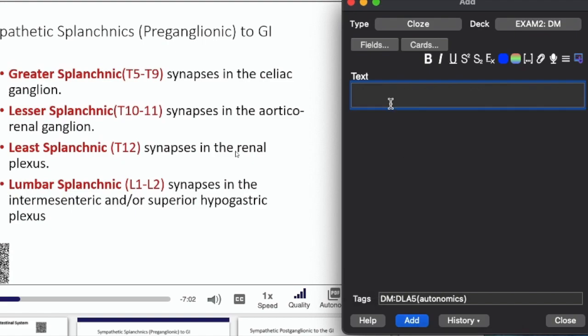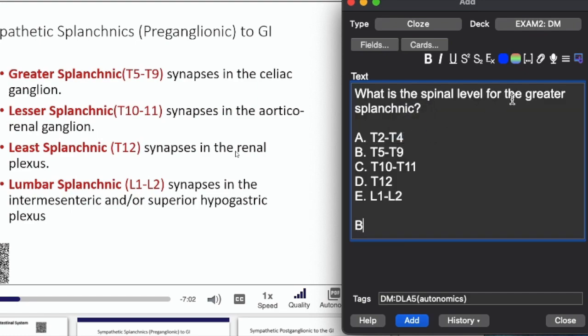So here's this one, and then I'll make the last one. I'll do a least. You can get really crazy with this if you wanted to. So I'll make a least here. This is D. I'm not going to do the lumbar because I think I can memorize that it's L1. I mean, the word lumbar is in the thing, so that just saves me time. I don't have to make more cards. That's another way that I'm getting out of making so many cards. If I can figure out, okay, it's L1, L2.